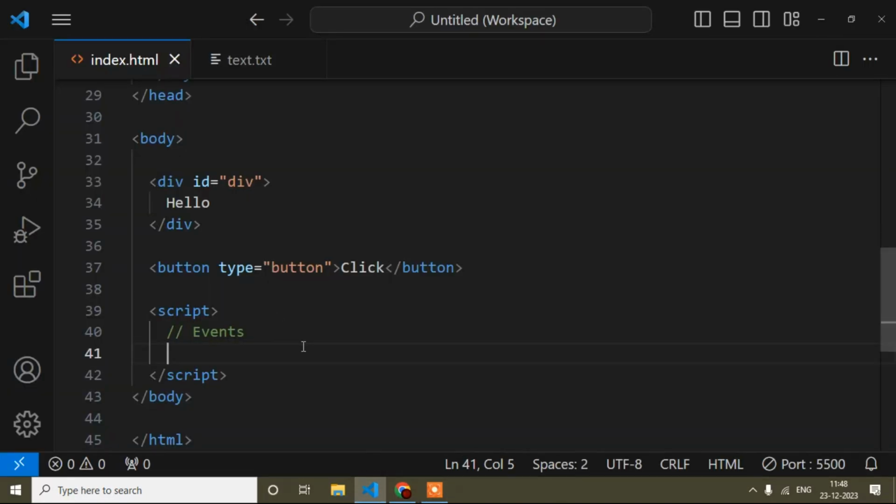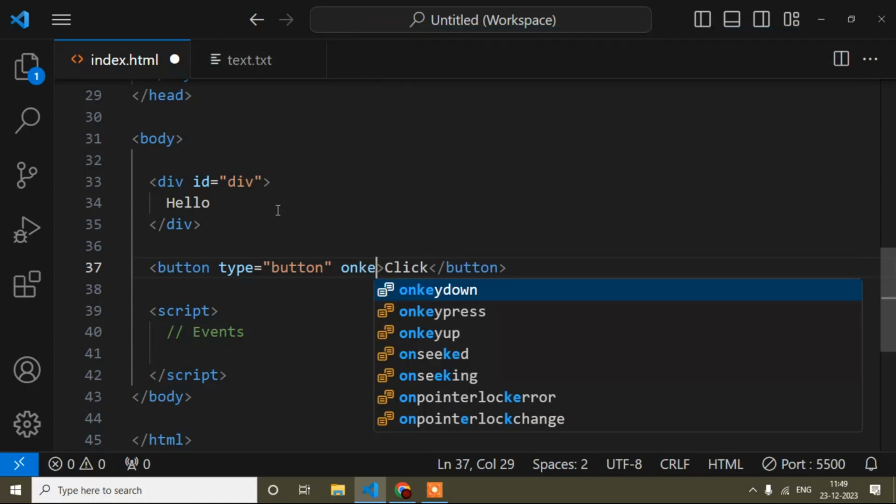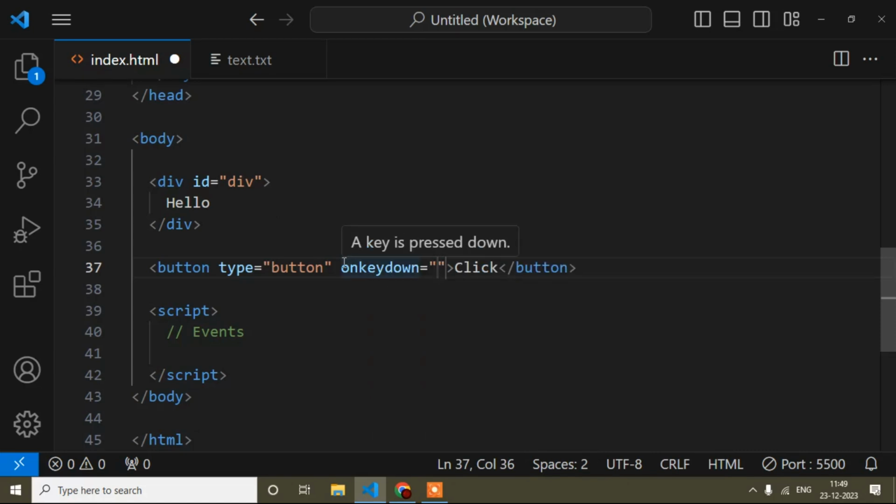Okay, so here I will first add a relation between this div and the button, because when I press any key on the button, the background color and the font size of this div will be changed. For that purpose it needs some relation. So here I will write on, which is the common thing I already mentioned in all my last videos. On is common for the method, or you can say event, or function. Now the method name is key down. You just have to write keydown. See, here it is showing in the suggestion. So I will press enter.